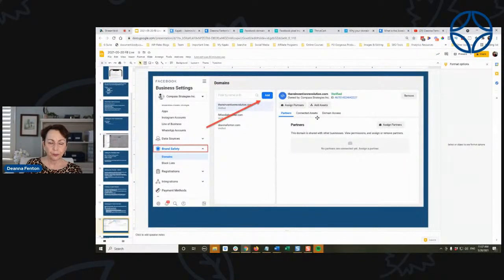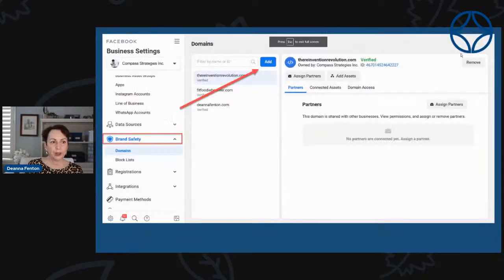Back here. So we verified our domain, right? You went to business settings, brand safety, added our domain, got the little meta tag code and pasted it in. Same thing with WordPress. If you have a plugin called header and footer, you paste that code in your header for your WordPress site. Thrivecart, like I said, if you get stuck and you Google how to verify a custom domain with Thrivecart, their information comes up. It's super specific.